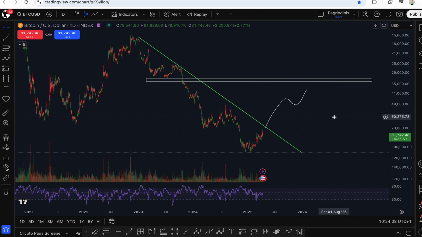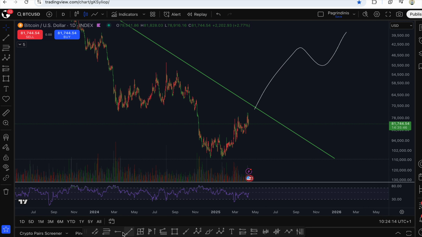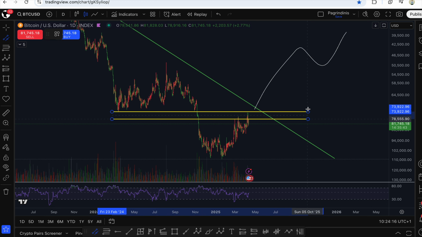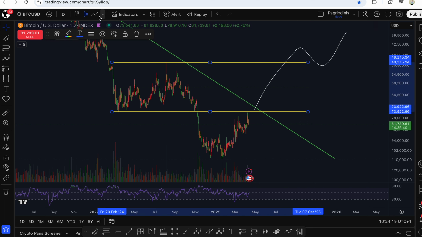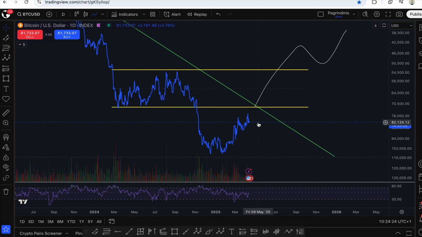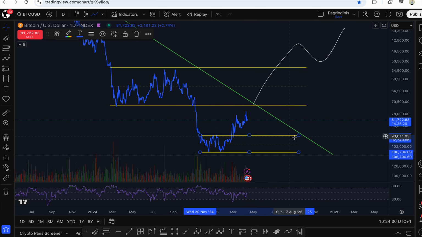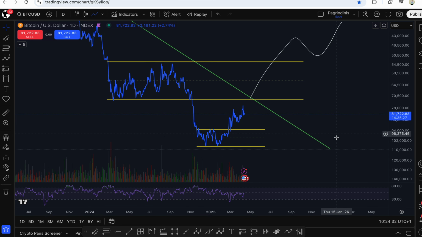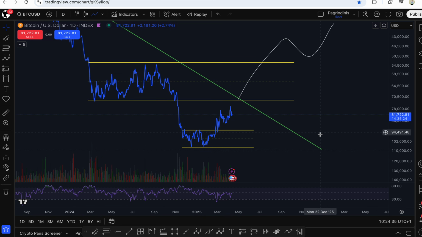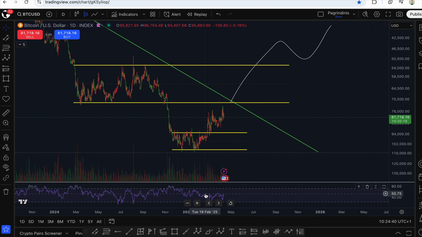Okay, so we do this. We have this range. We go into the line chart. That's the range. Okay. Yeah, I have this one here, little one. And we are somewhere in between. So whenever we change market structure, we usually go to the 618 from the last support. In this case, it would be here.